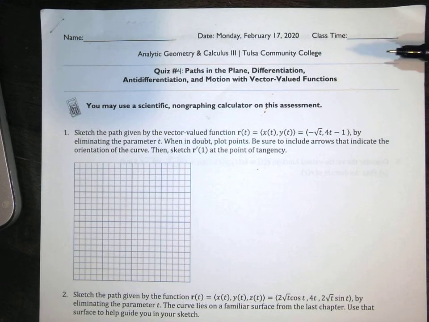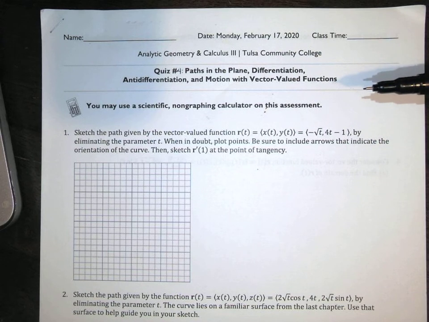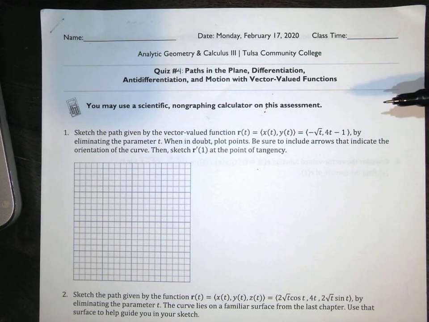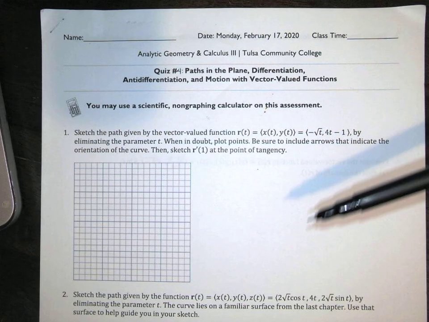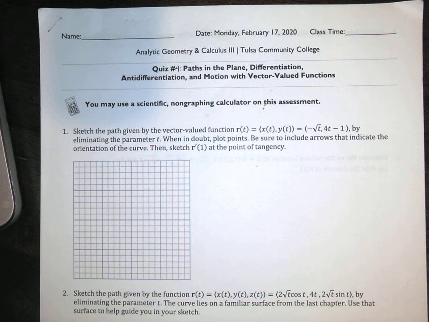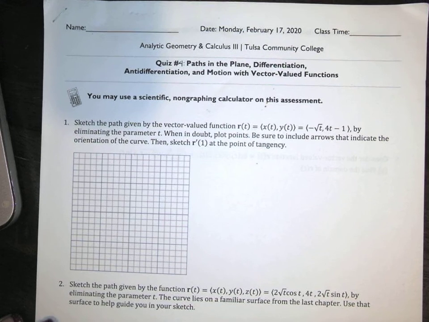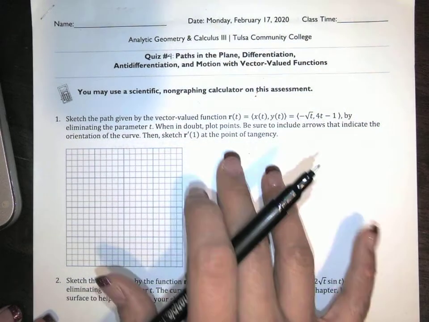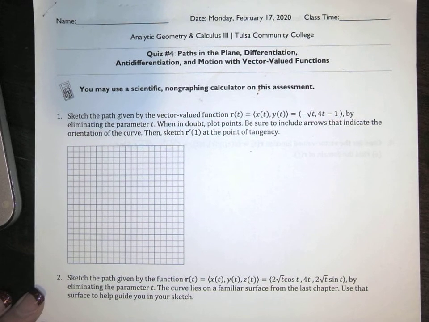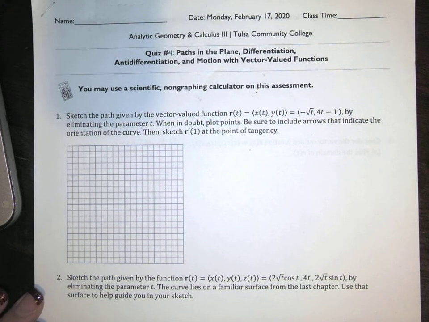My plan for this video is to go through the key for the Monday, Wednesday version of this quiz. The Tuesday, Thursday version of the quiz was very similar. You just had two different functions on the first page, but the ideas are exactly the same. So this video is for you if you decide to reassess over this material. The questions are not going to be identical. I'm not going to give you the same problem with just a different function, although I very well could do that a little bit. You just need to be prepared for all of the variations on the theme.